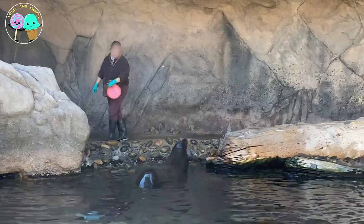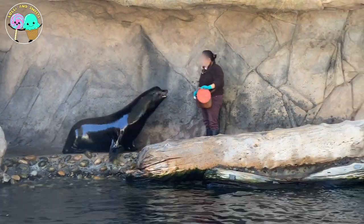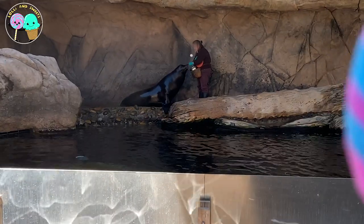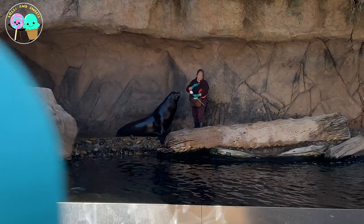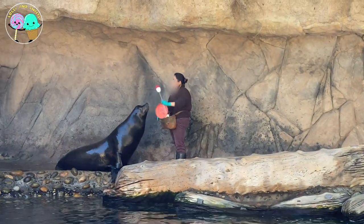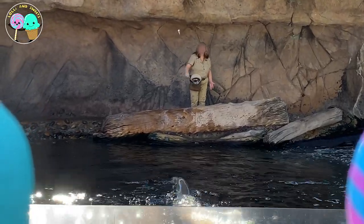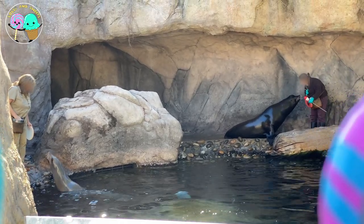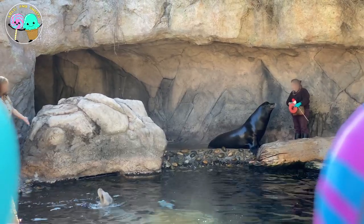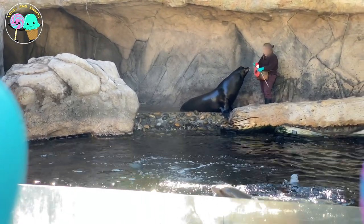First let's start with the sea lions. What a graceful swimmer! This sea lion is so big! And look, it's feeding time! Seals, sea lions, and walruses are all part of the pinnipedia family, meaning fin-footed in Latin. Sea lions are very intelligent and can be trained to perform various tasks and tricks, and display limited fear of humans once familiar with them. Like humans, food makes animals happy, so these sea lions will do just about anything for a tasty fish treat or clam. All you have to do is use a whistle and give them positive reinforcement. Believe it or not, these guys eat about 35 to 40 pounds of fish a day — that's a lot of fish! Whoa, did you see that catch? Great job, sea lion!